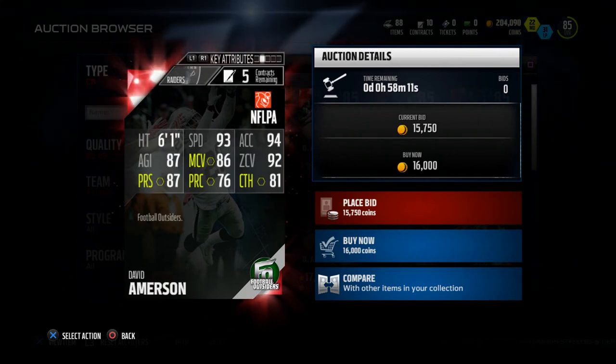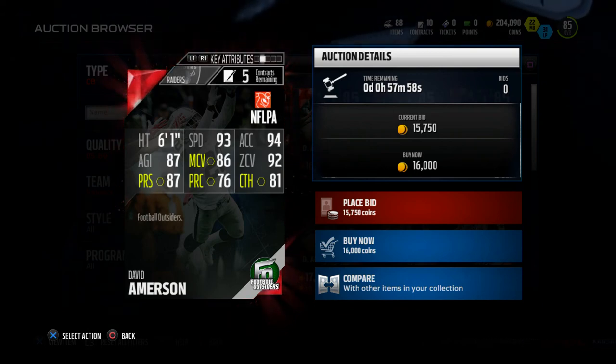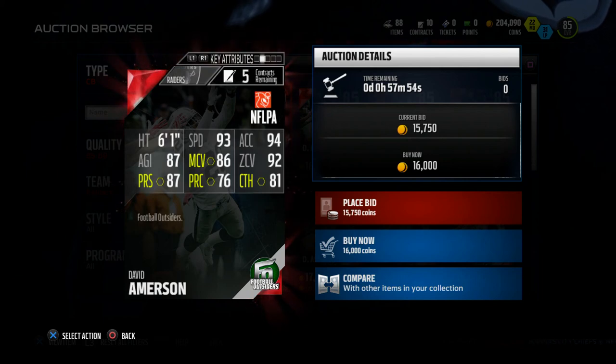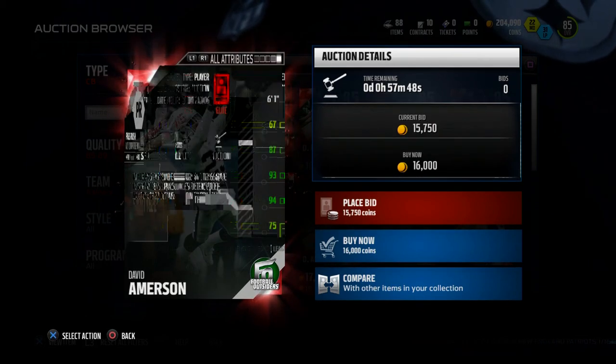So he has 93 speed, so he's going to be able to keep up with most receivers in the game. He's got 92 zone coverage, again, very high for what we're looking at here. He has 81 catching, which is the same exact stat as Casey Hayward. Literally basically the same as Casey Hayward, except instead of having 86 speed, he has 93 speed, and instead of having 93 zone, he has 92 zone. So you can see, this guy's definitely an option for you.